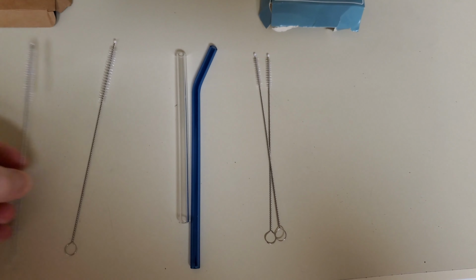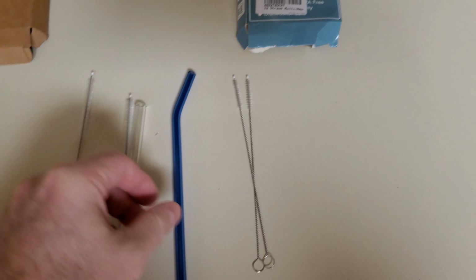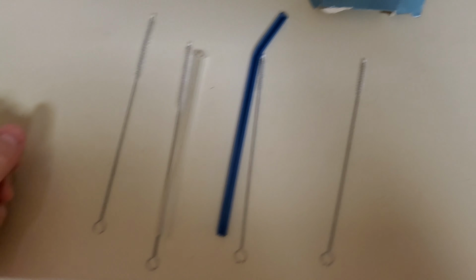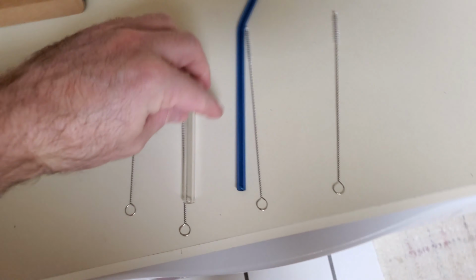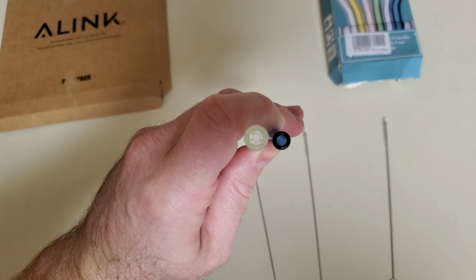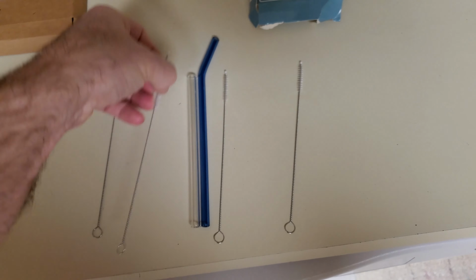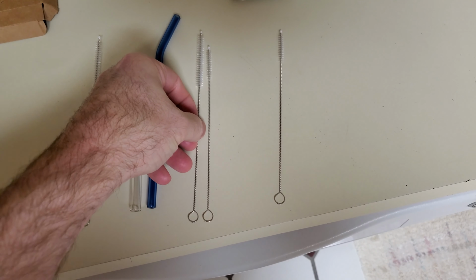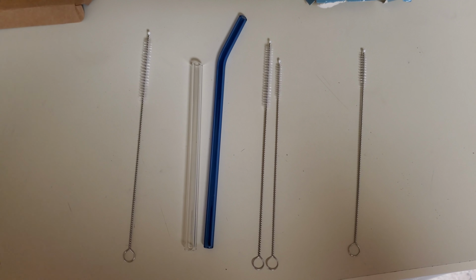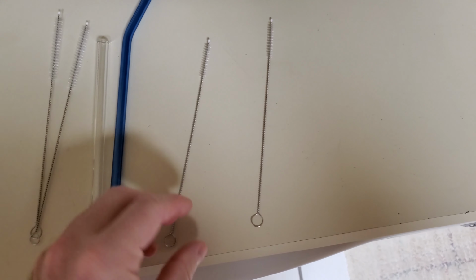Now, each of these comes with little scrubby doohickeys. So we have fatter ones for the short straws and thinner ones for the taller straws, which makes sense because the short straws are a little thicker on the inside than the taller ones are. However, the thing I thought was a little funny is that the shorter straws do have the longer scrubby pipe cleaner. Either way though, they all work.